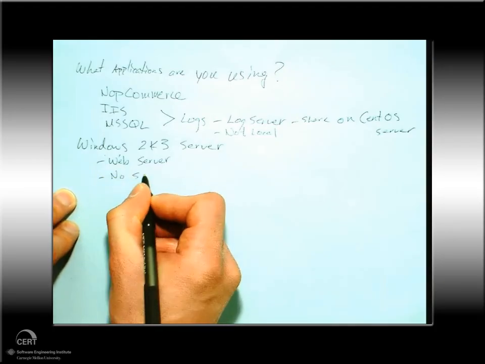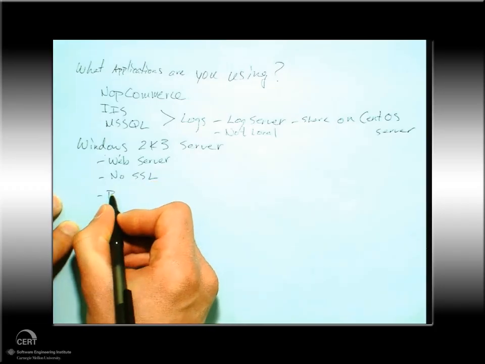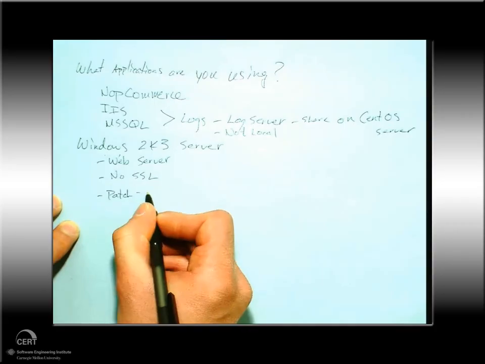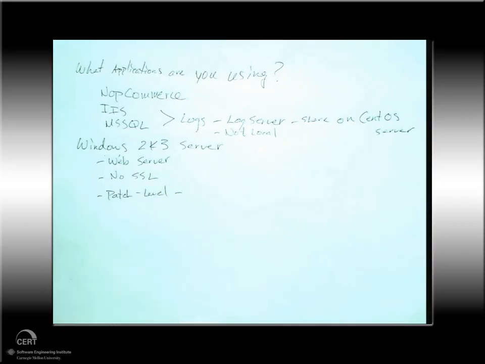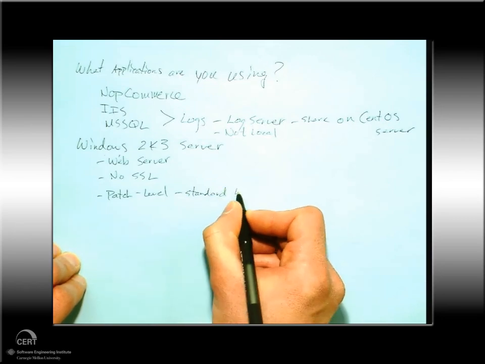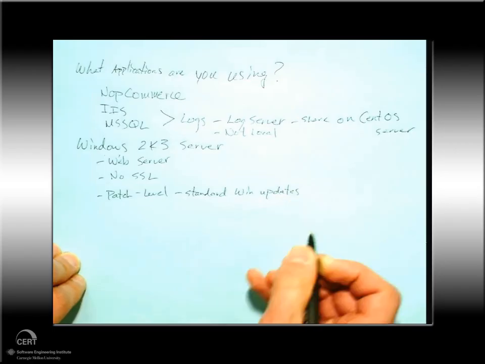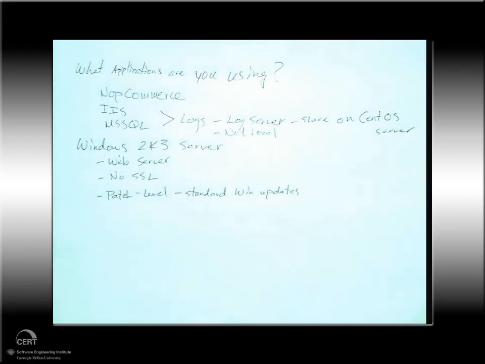I think I would also ask their patch level and how often they patch. Yep, these are good questions as well. And Bob will tell you that they run standard Windows updates whenever they're available. I'll ask for the architecture of the applications, how many servers, what they need. Yep, these are good questions.